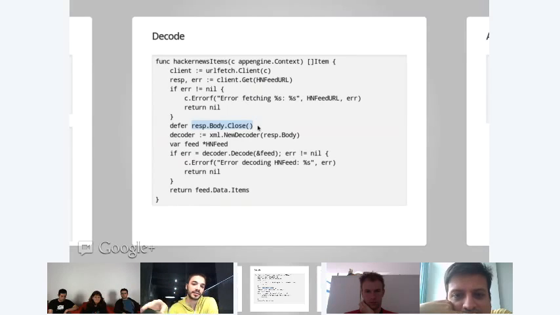So whatever exit point that you have in your function, if you return in the middle of your function, or if you just go through the function till the end, this statement will get executed. That line ensures that we close the body before the function exits. And we create a new decoder in order to decode XML from the body.